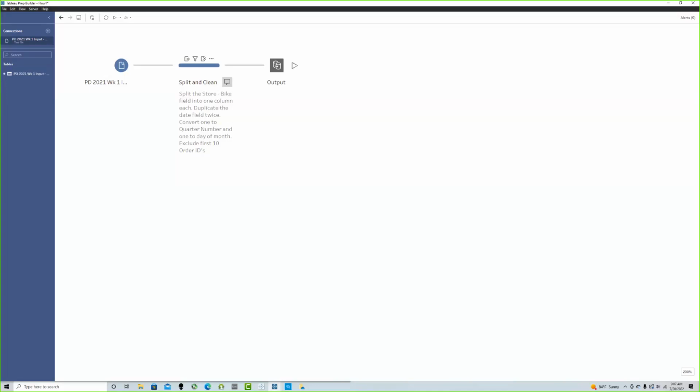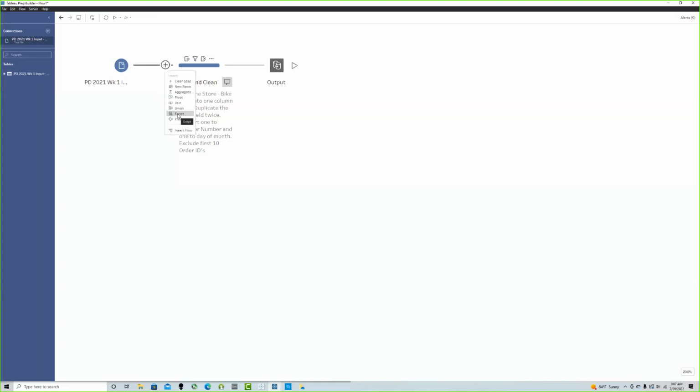I do see a question from Vignesh on web scraping. You can do web scraping in Prep. I think there are more options that support it in Alteryx. So as far as which one is simpler, I guess it really depends, right? Because if you're familiar with Python and R, then it is very simple in Prep because there's this script step here.